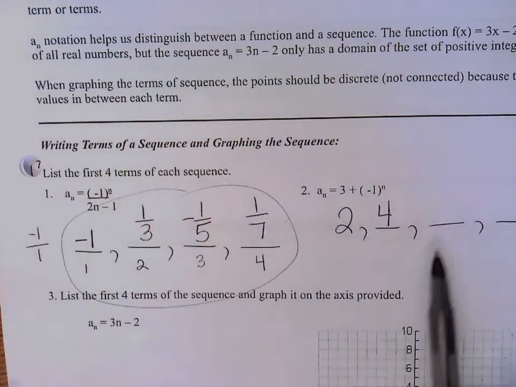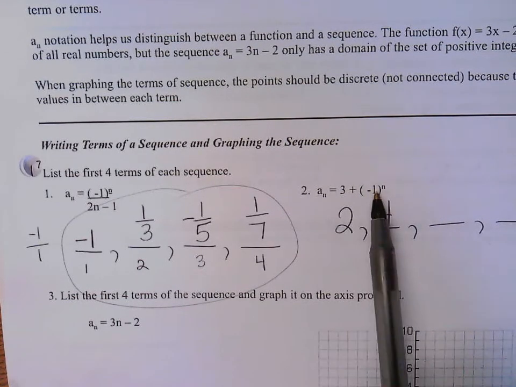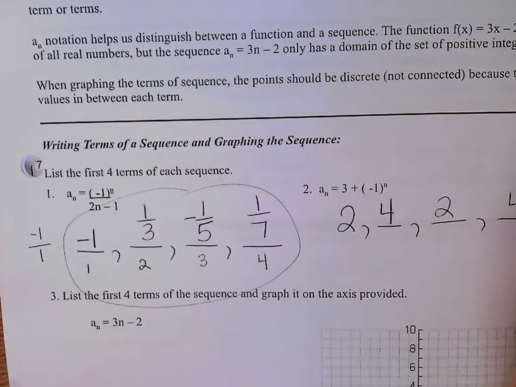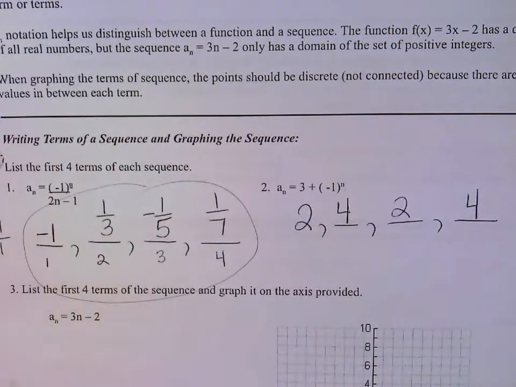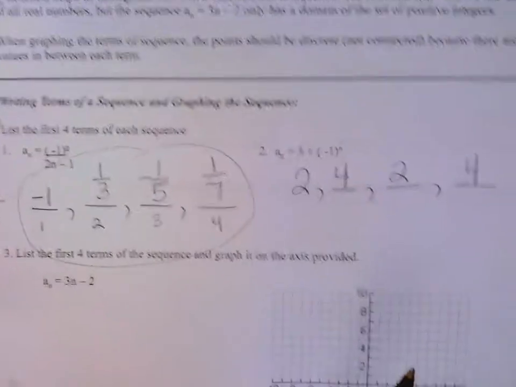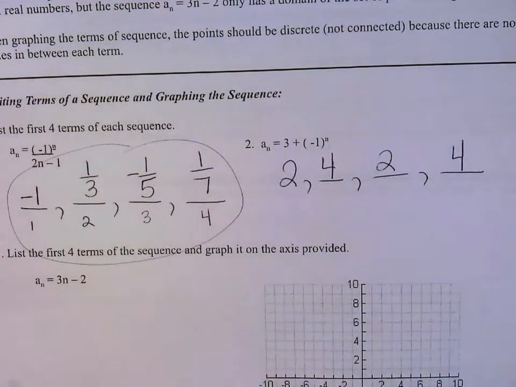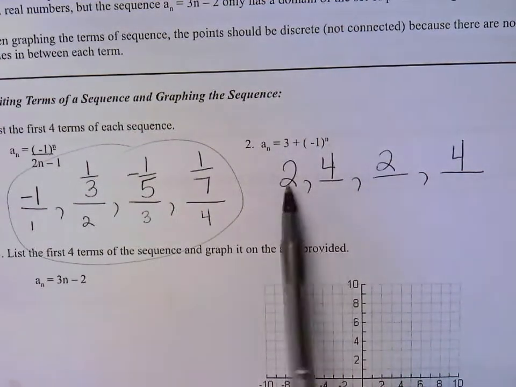But when you cube it, you're going to be back to -1. So 3 and -1 would be back to 2. And then when you raise it to the 4th power, you're back to +1. So this is just going to oscillate between 2 and 4, 2 and 4. That's a pattern, right? 2, 4, 2, 4 is a predictable pattern. So that's what makes it a sequence. You can tell someone how to get the next term. And really, every odd term is 2 and every even term is 4. So you could even go out to the 100th term. You could either plug it into the function or just know the 100th term is even, it would be 4.